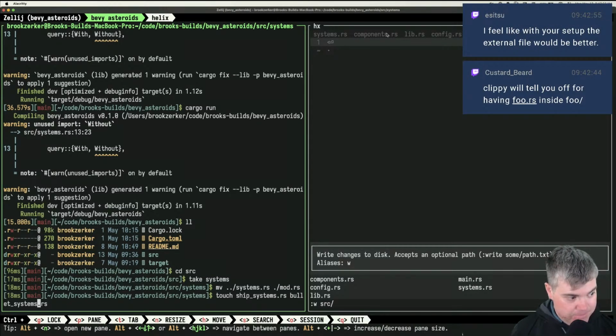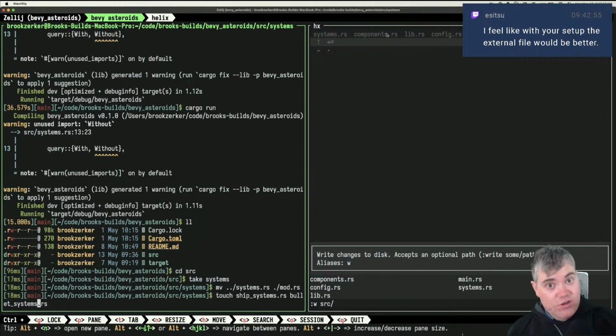But usually there's two ways of doing it. You can have a folder and then, on the same level as the folder, another file with the same name as the folder .rs. So that's one way. The alternate way would be a folder, and then inside the folder, mod.rs.